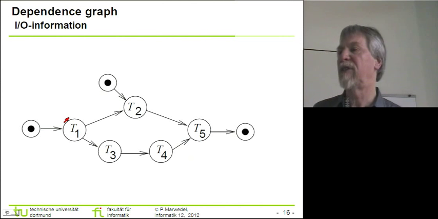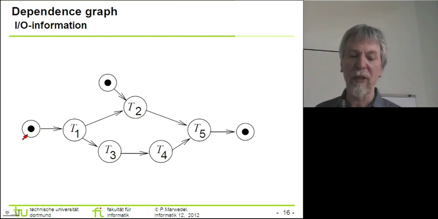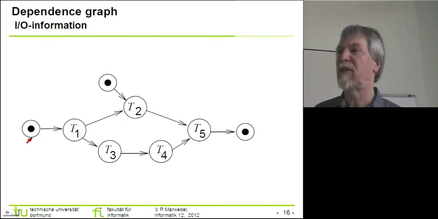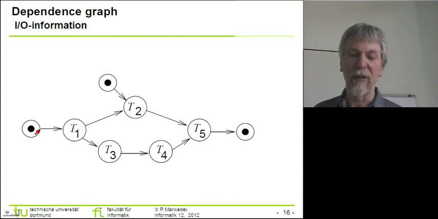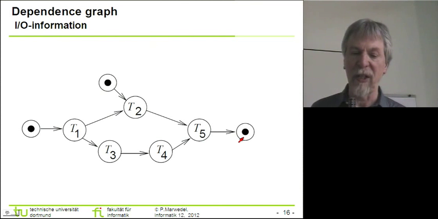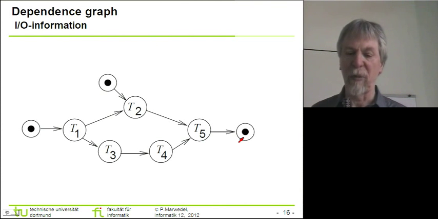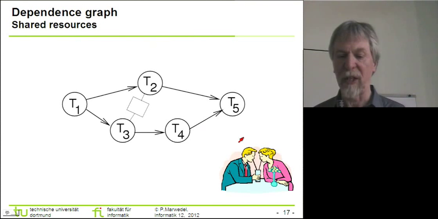In many cases, it's useful to add I/O information as well. We would like to indicate explicitly that some I/O is required. So this node over here explicitly states that there is some input required for that computation that's performed by this T1, and it's the same over here. And obviously, this computation T3 is generating some information that has to be made available at the output.